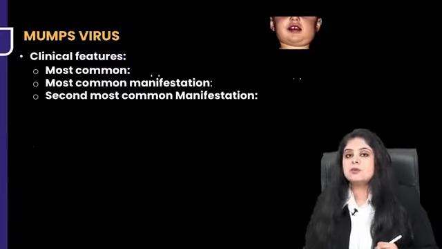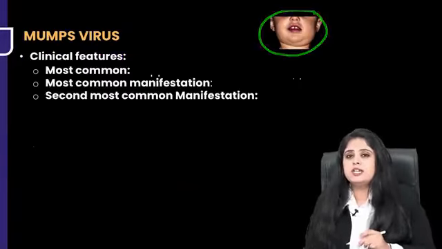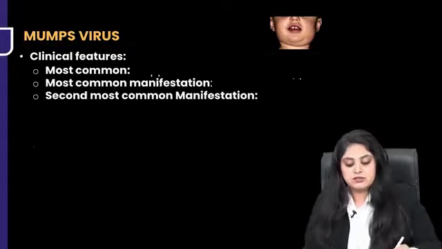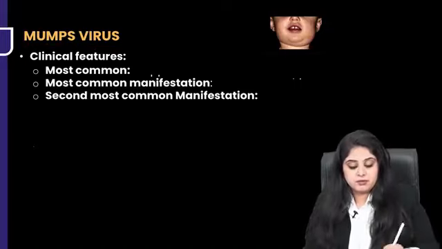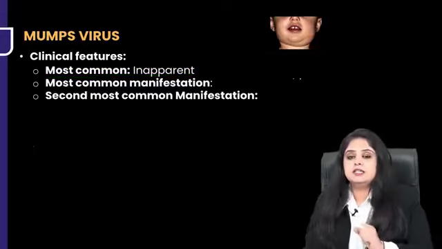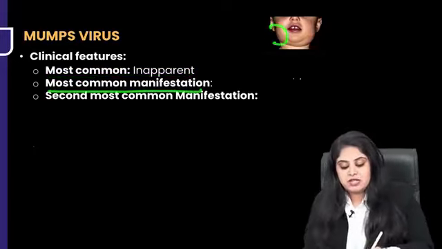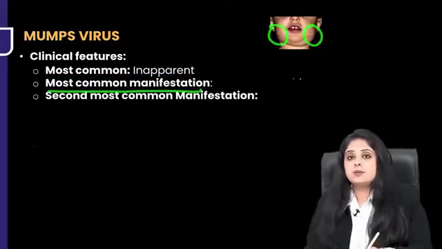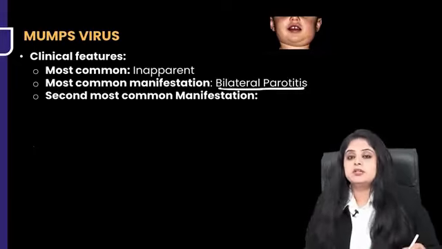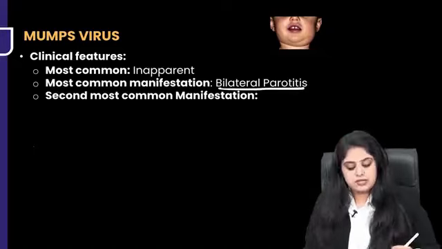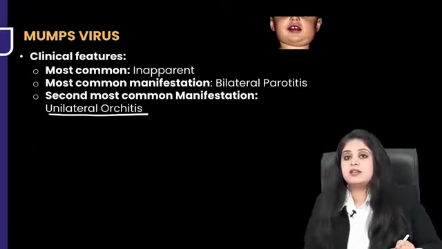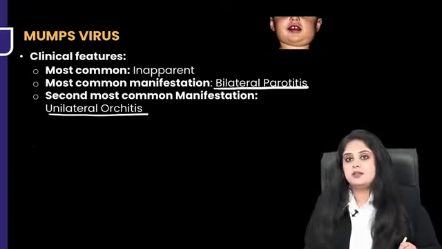I think we can go on to the next one, the cute little kid. I told you, I will show you a very cute little kid and I call him Jerry, and that is known as mumps. Mumps is what? So obviously, if I ask you what is the most common feature of mumps virus, you will say, ma'am, nothing. The most common feature is inapparent. Most of the patients actually don't have anything. But when they have a manifestation, I think you can see why this kid is so cute, chubby, because he has bilateral parotitis. Bilateral parotid gland involvement will be noted. What is the second most common manifestation? That is going to be unilateral orchitis. So it means there is involvement of testis, unilateral orchitis, and involvement of bilateral parotid.